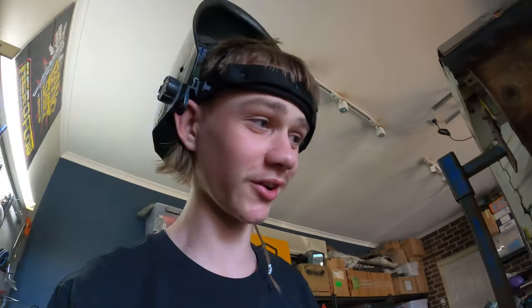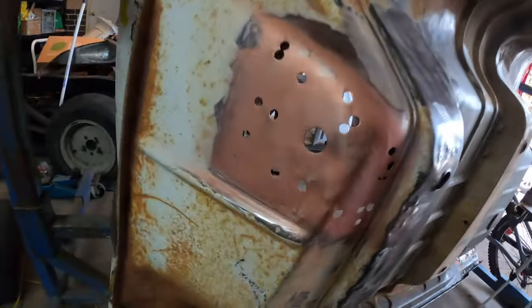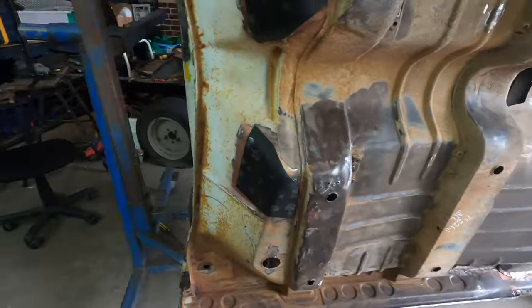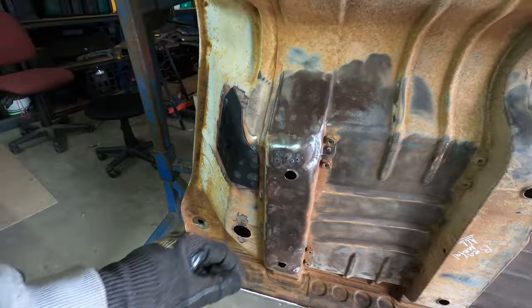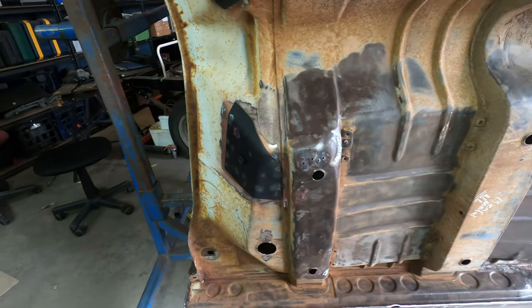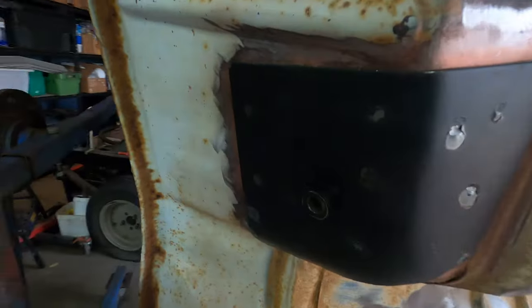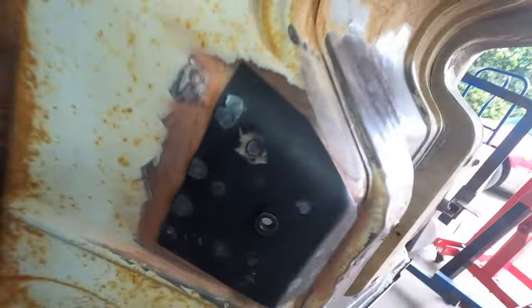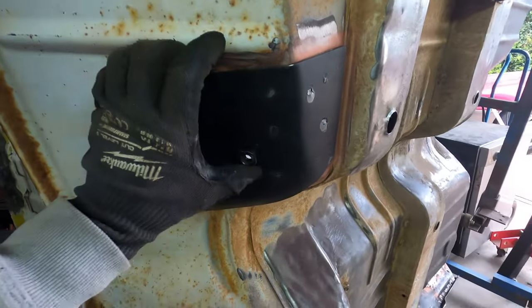Recently got a haircut so I look a bit different, but it is still the same person. I've been working on these mounts and I've put them in copper — the mounts are ready to go on. I did kind of give up on doing these cross members because it was a bit boring, but it's looking better than it was. I've got the mounts all welded in and they all penetrated very nicely and got super hot, so they will not be moving — they're definitely solid.